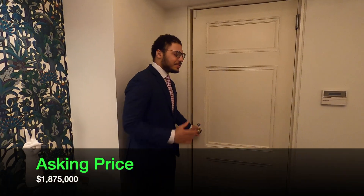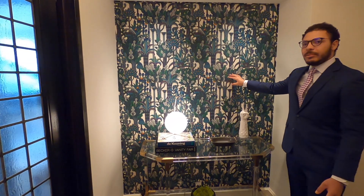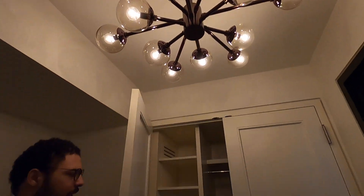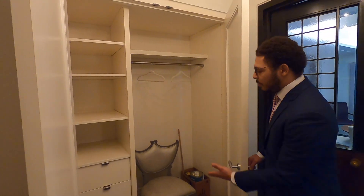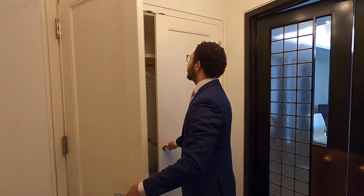Welcome inside! As soon as you come in, we enter this nice foyer area. We have very nice wallpaper that adds a lot of character to the space. You could put a mirror right here so you can check yourself out before you leave. There's a very modern contemporary light fixture above — really cool. To my left we have a convenient coat closet equipped with custom closet built-in shelves, drawers, a place for a seat, racks, and another shelf above. Very nice and convenient.